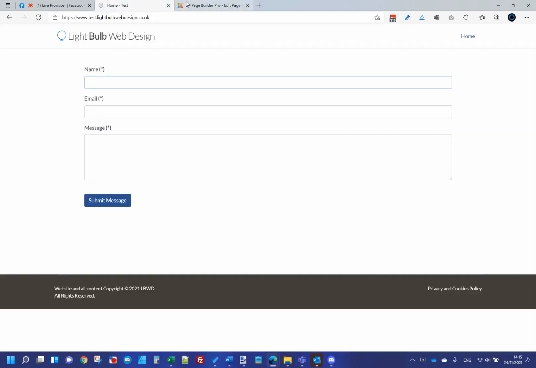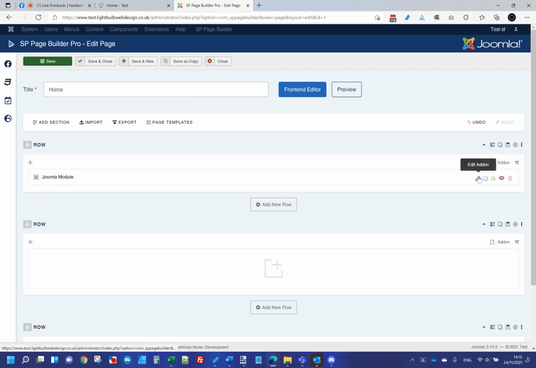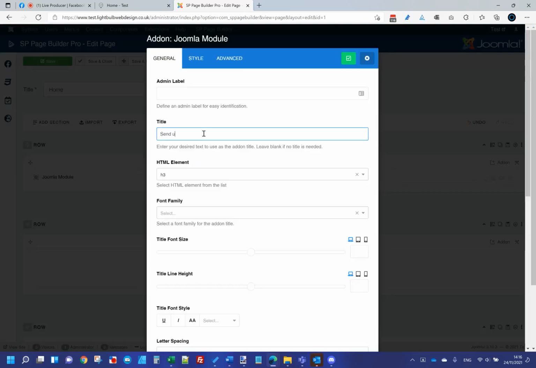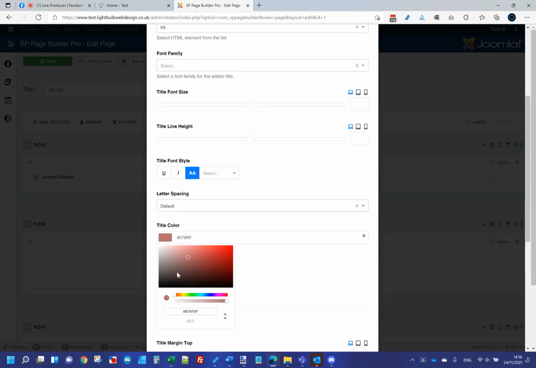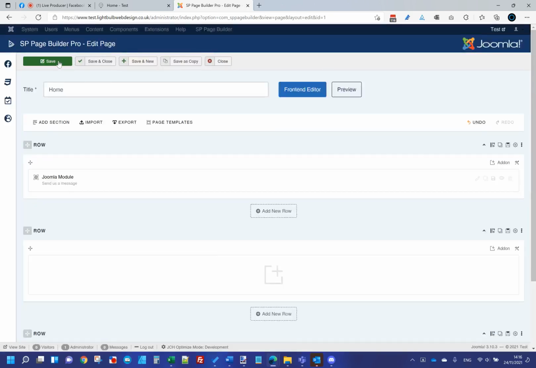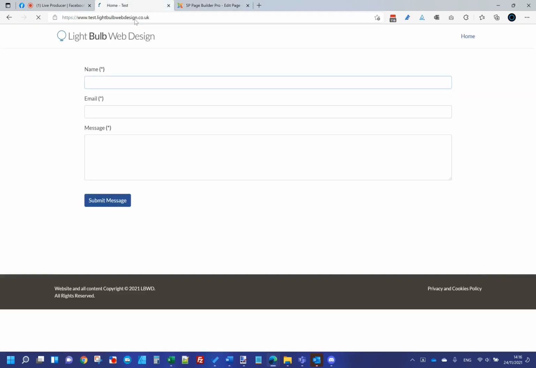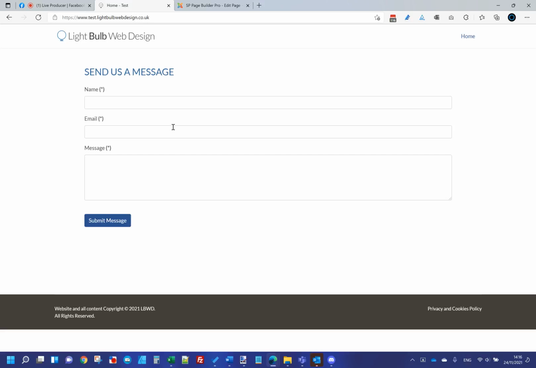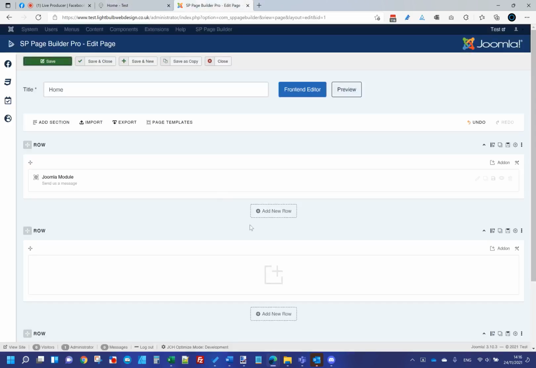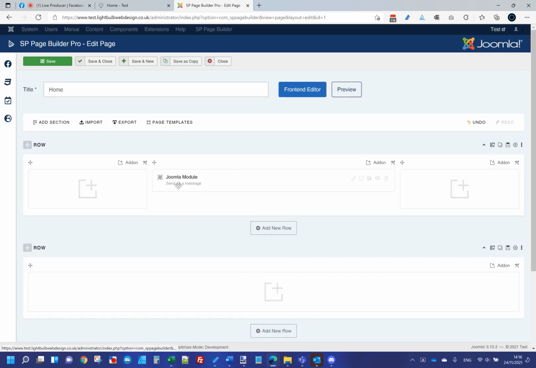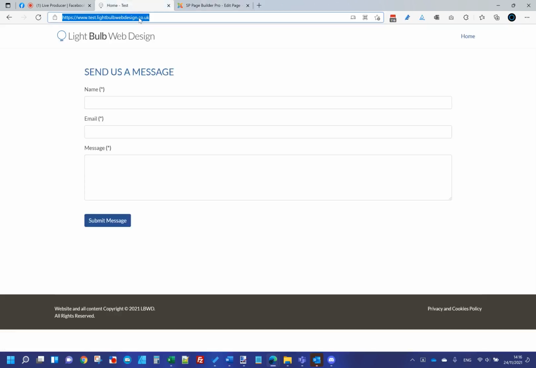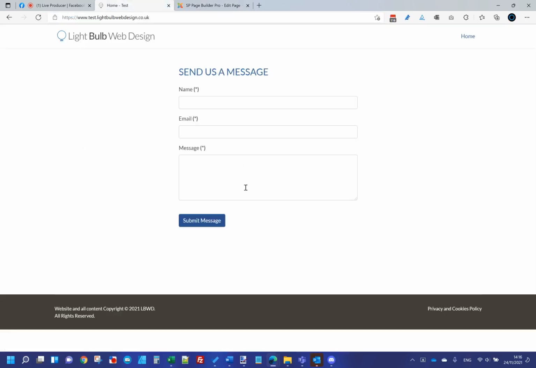I generally will have a form because I can now edit this. I can give it a title. I can obviously configure that title with the usual Joomla add-on settings if I want. You know, I can start to do all that type of thing. I can obviously then play with it if I want it to be narrower, for example. Have it in the middle. Again, I can play and just pop it in the middle and do what I want with it.